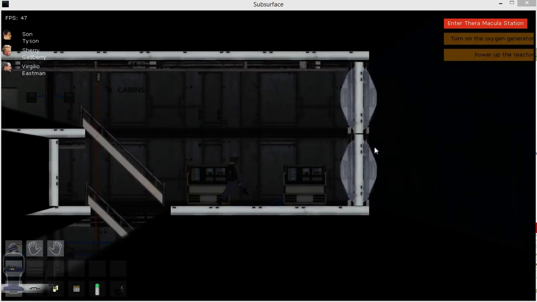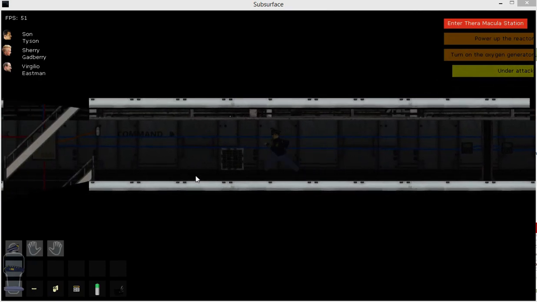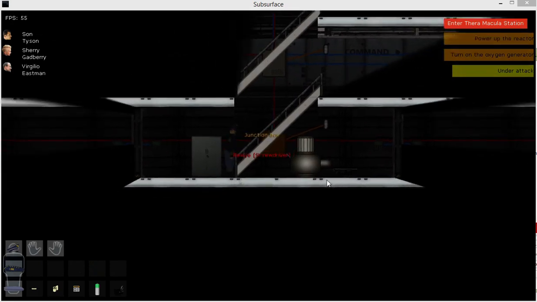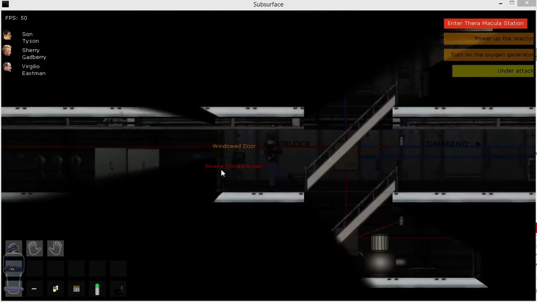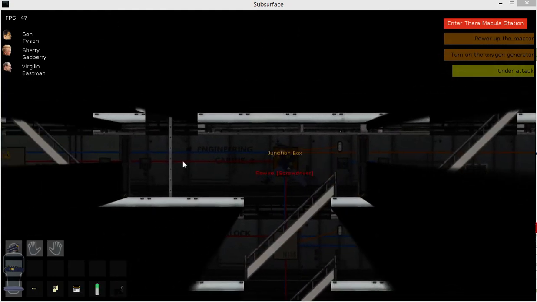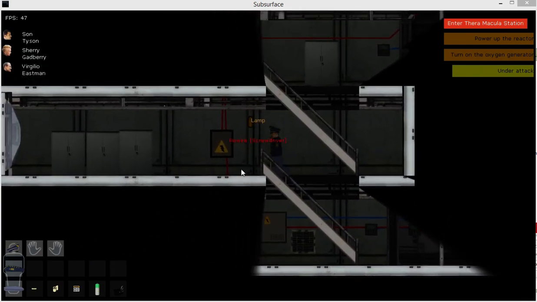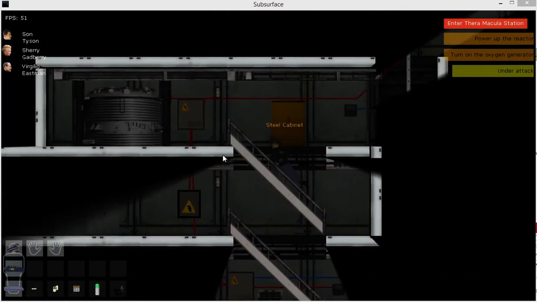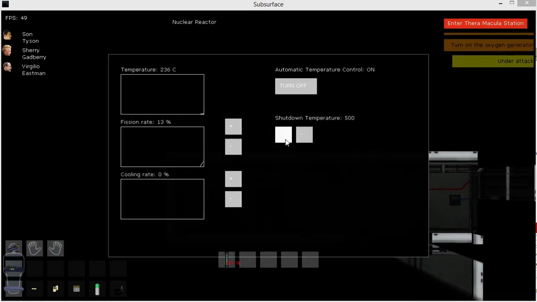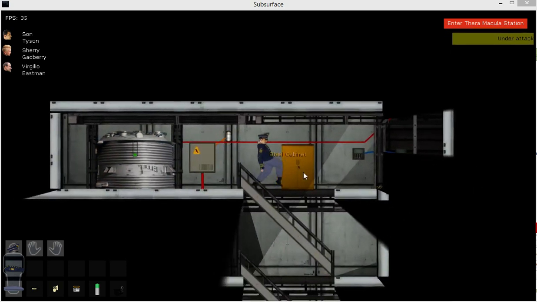To the right of the sub is the bridge. To the bottom is a pump to pump water in or out, and harpoon gun for the captain to use. To the left is the airlock and engineering. First thing you want to do is to connect power online. Go to the top of engineering, to the reactor, interact, turn temperature control on, set the temperature to about 3000 to give us enough power.